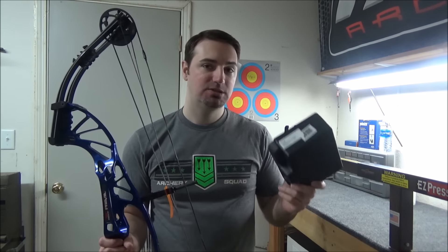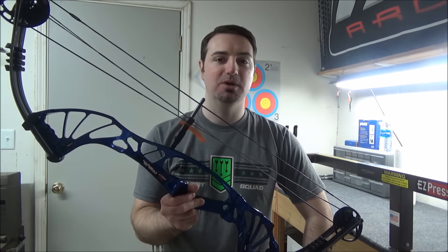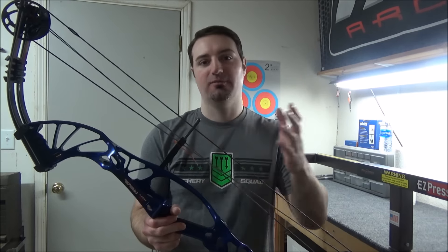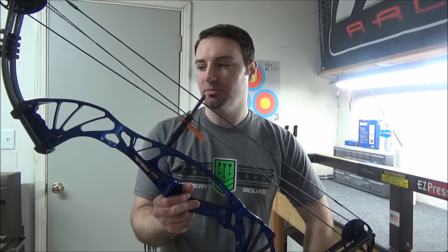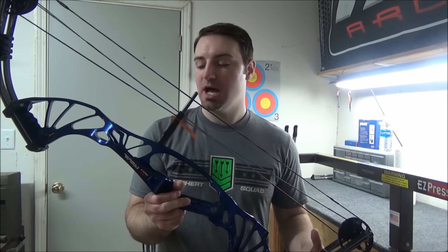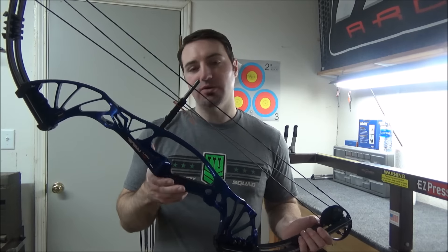The Edge Swap has got two bodies in it so I'm going to be able to set up for both indoor and outdoor — I'm going to be using this bow for both. It's not going to be a hundred percent ideal, but it is going to allow me to correctly set up a blade for each without having to worry about changing it. Peep position will be a little bit off and my anchor point will be a little bit off, but that's okay with me for what I'm doing.